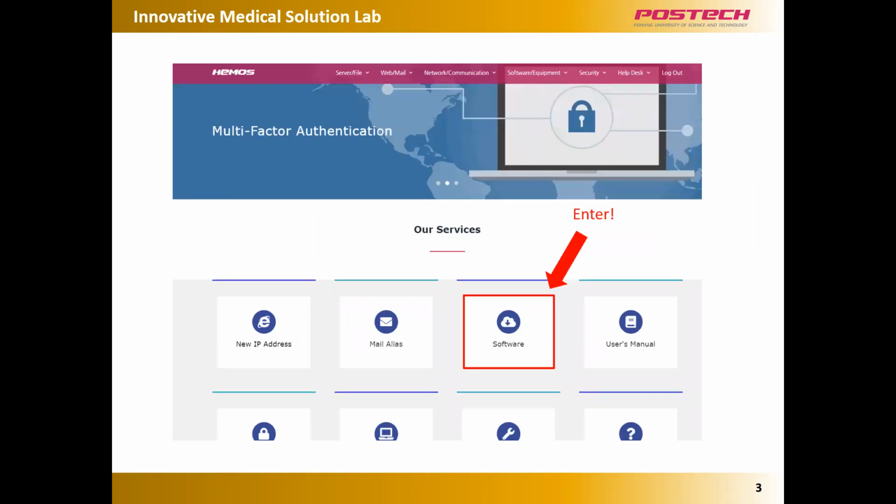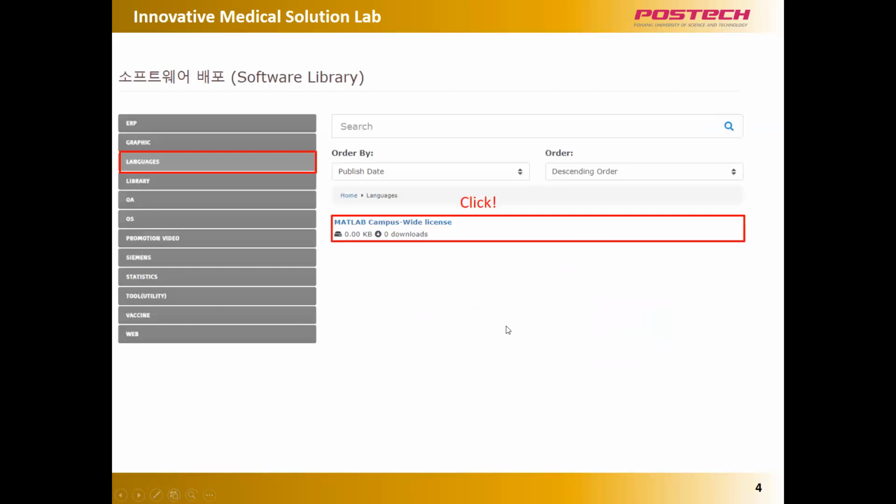In this project, you should be able to see the result using MATLAB, Python, C, or C++, but I recommend MATLAB, and I'm sure most of you are using it, but I will let you know how to install it for those who haven't used it. First, go to Helmut on our school homepage and click the software button.